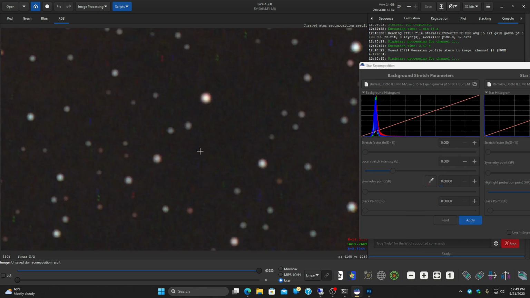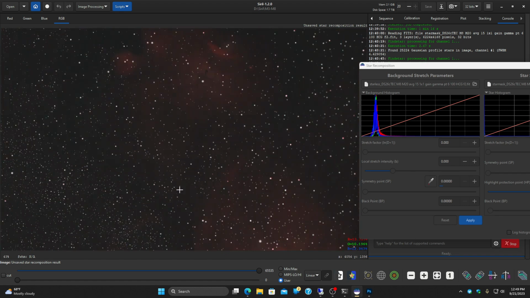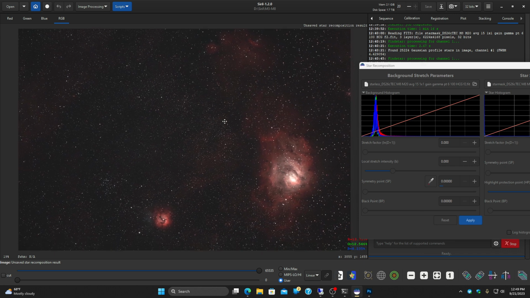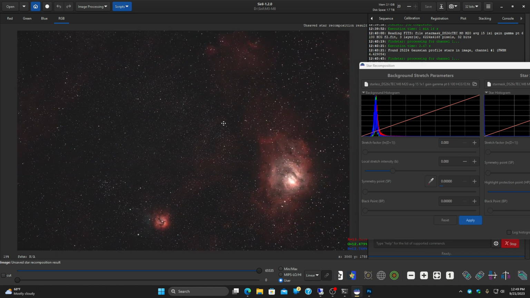Now this image has some walking noise in it, and that's a function of the capture program, not anything to do with the camera or the optics. It's just the way those are hot pixels that start walking.